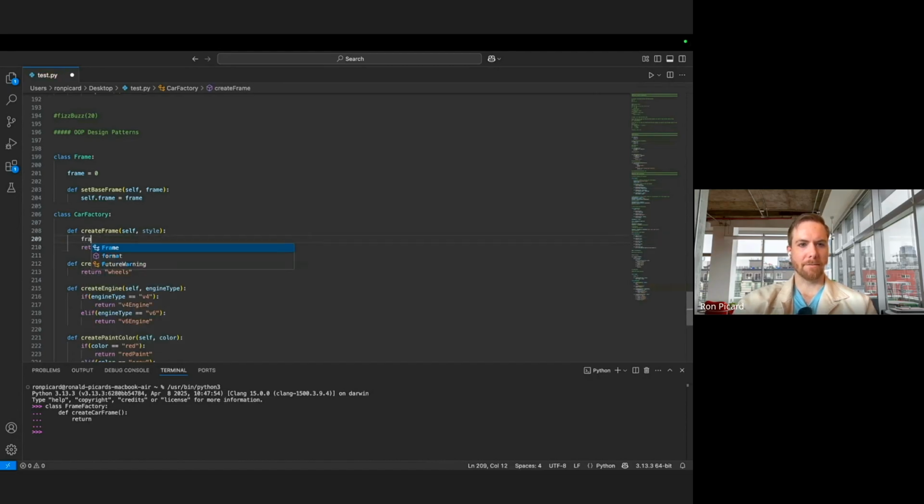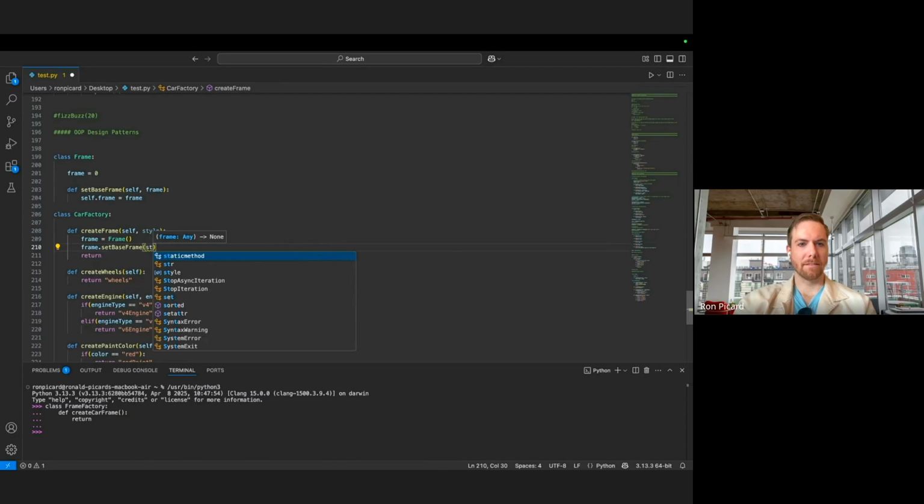So that's just clear. Frame equals capital frame, create the object. And when we create the object, we are then going to set it. So frame dot set base frame style. And then return the frame. All right, cool. So that set the base frame.